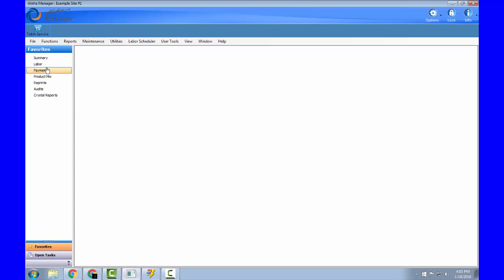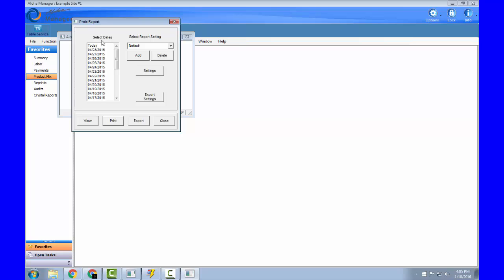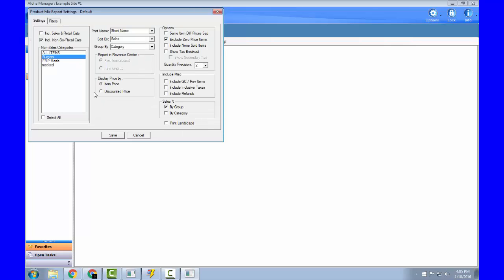Once we've done those 3 reports, the last daily report we would do is the product mix. The product mix is not actually done necessarily daily, but can be to quite great effect within the restaurant. The product mix report is simply a record of everything that was sold in the establishment, and we can go ahead and sort it by how it was sold.